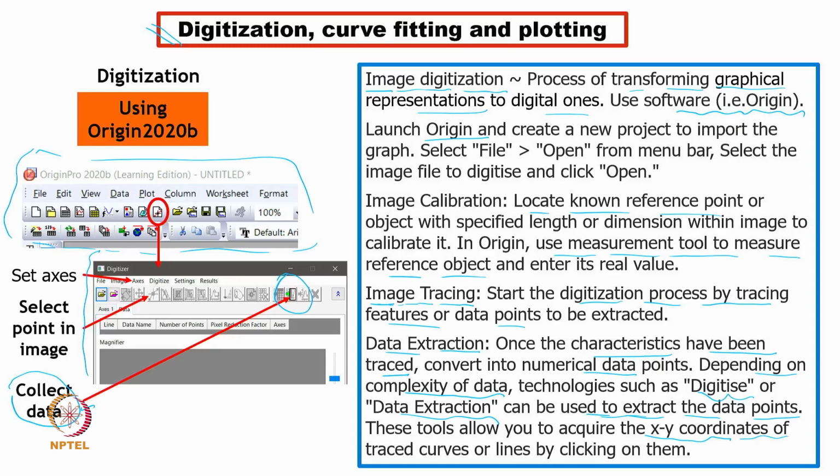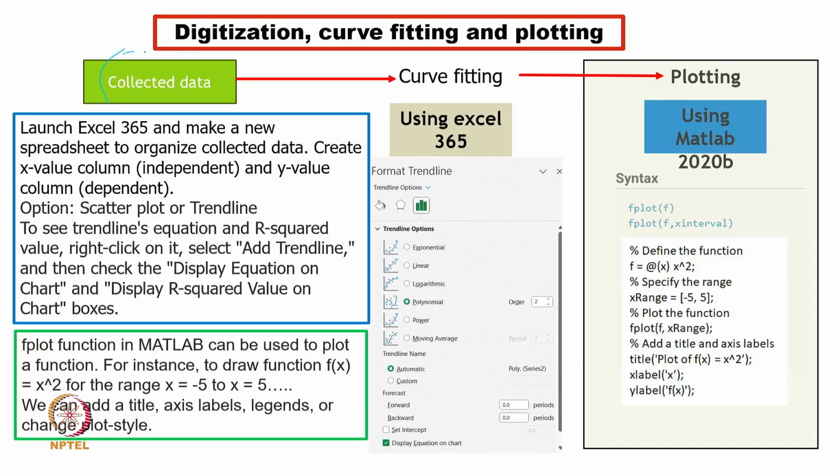For this course we want to just stick to the 2 coordinate system, x and y, and then maybe y and z, or maybe z and x, but 2 coordinate system only. We will not be worrying about the 3 dimension. Those can be done in more advanced courses, but for present purpose we will go ahead with only 2D graphs, digitize those graphs and come up with meaningful results. Now suppose we have collected the data, and as I mentioned, if you do not have origin, you can collect the data manually also.